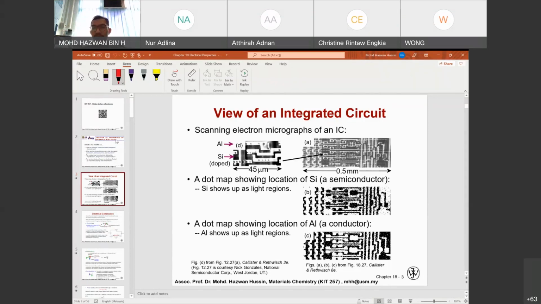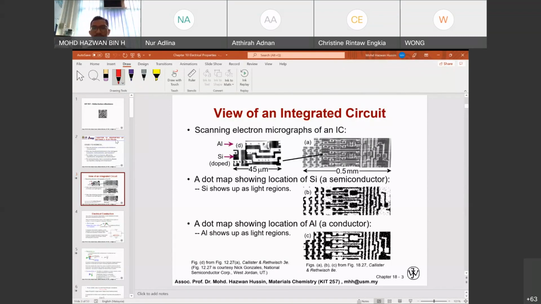Those days people used boards. They used wires and everything. But now they just use small chips, maybe an integrated circuit board. So all these are actually printed materials. You have conductors, aluminium, silicon, and others, which give the conduction to the material. So it then requires a very huge device. If you want to store, you can see how much information can be stored. With your IC, identity card, you can use it as your ATM card. You can use it as Touch 'n Go. You can use it for identification and others.